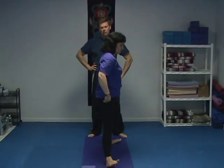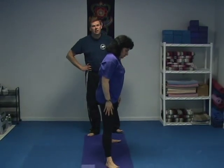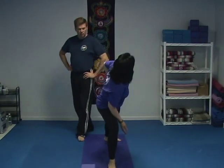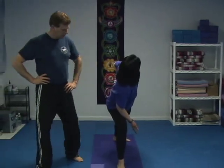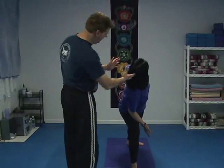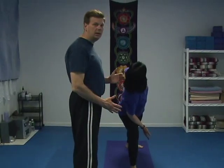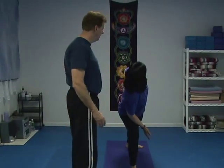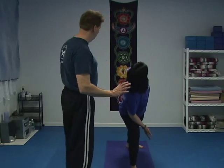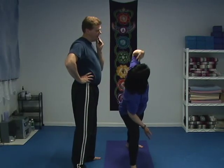Okay, the next thing we're going to go into is the extended lateral. I'm going to show you a few different variations from the side view. This is really good because you can now see it from this angle right here, and you can see her neck. She's in the comfort zone right there as far as the neck. You never take your student and go turn the neck like that. You just let them go where they can. I never have ever pushed anyone's neck, and I would not suggest it. We'll go into the next thing right here.